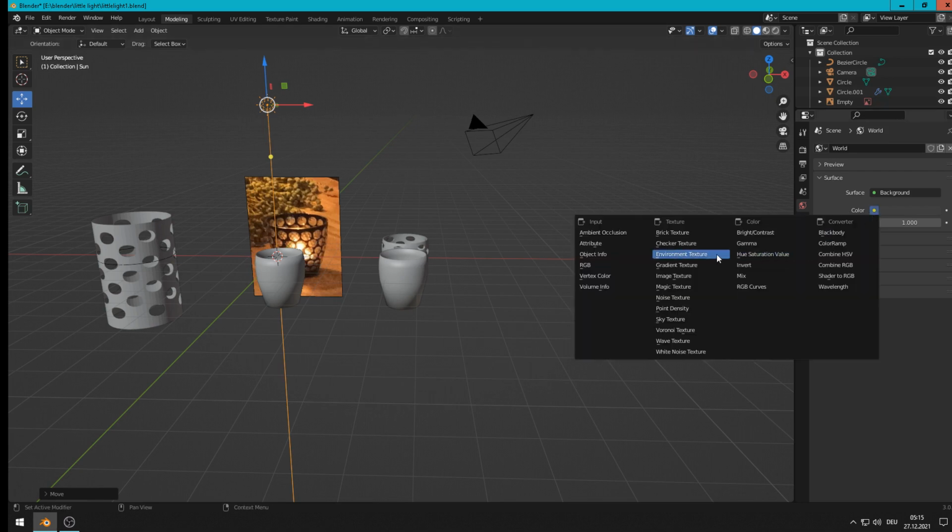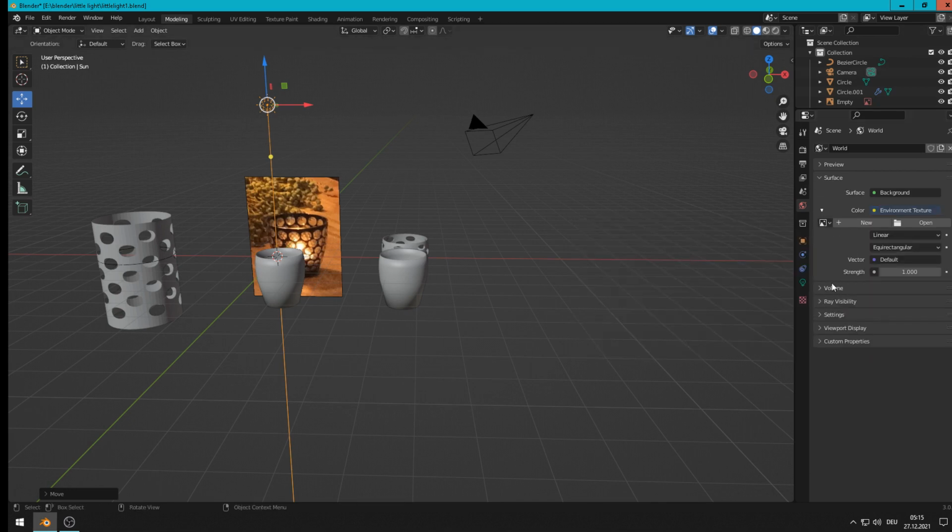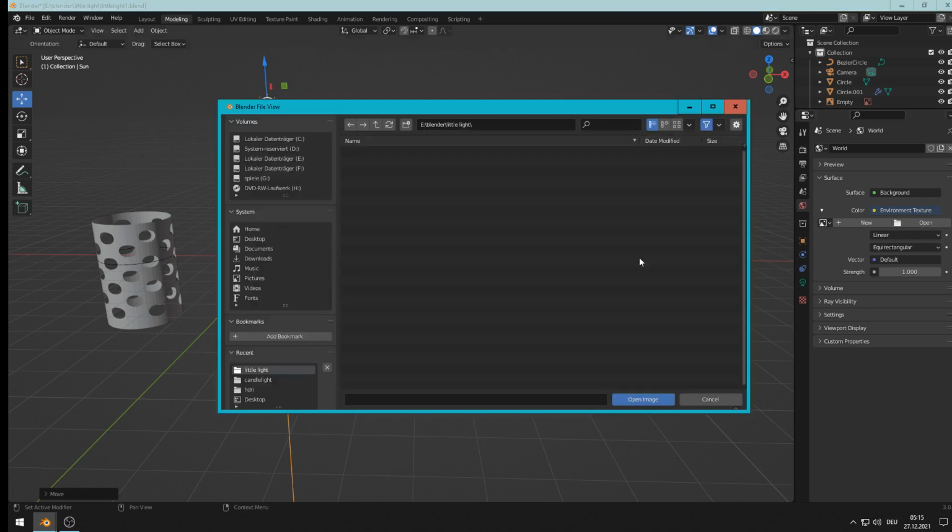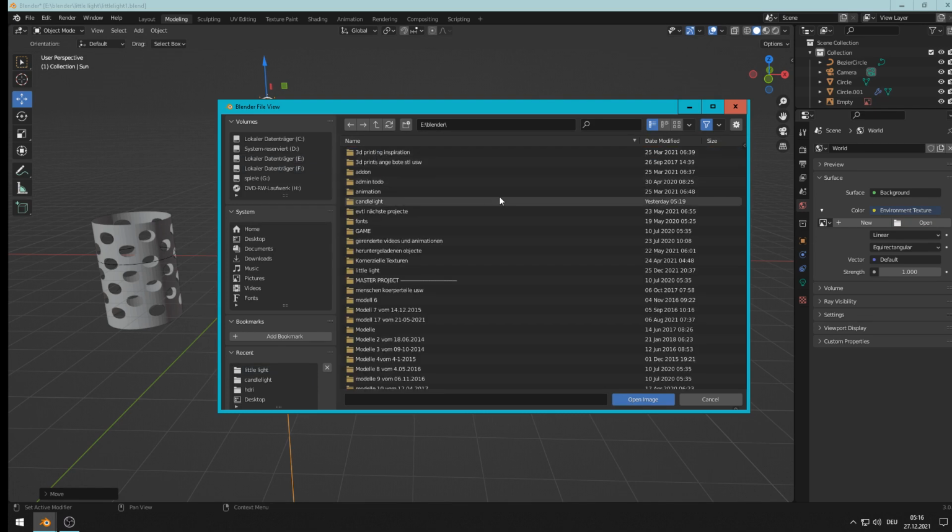There you can say it should be an environment texture, it's called. Then you can download from texturehaven.com. There you can get HDRI files for this environment texture. So I have done that. I open that. There are some for free and some you must pay. There you can look what you get.